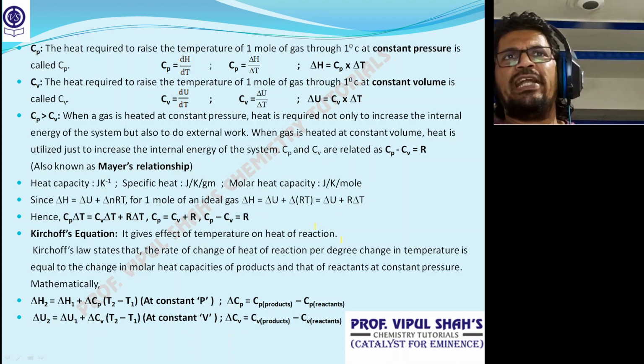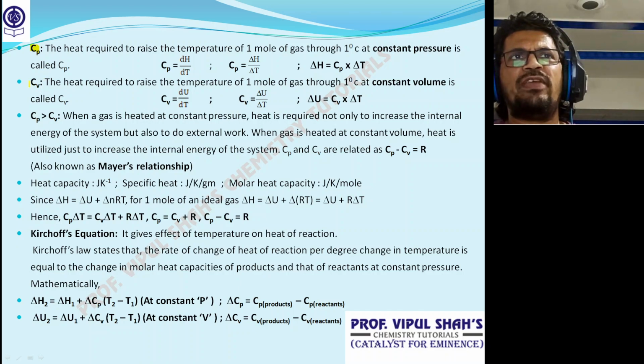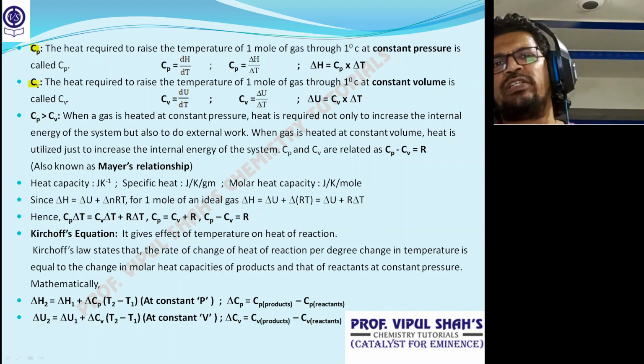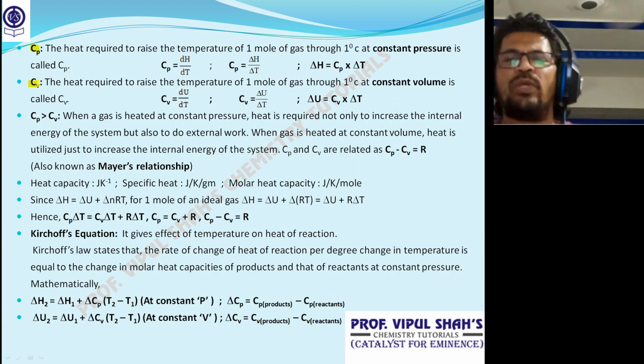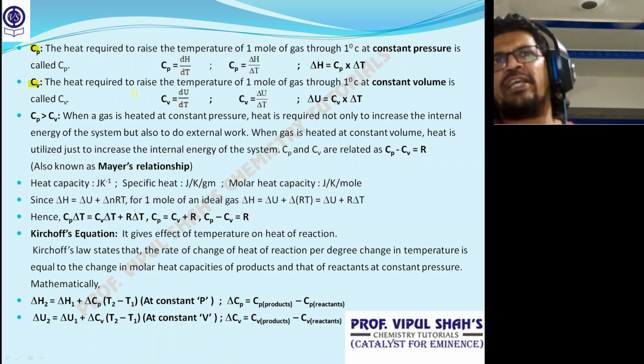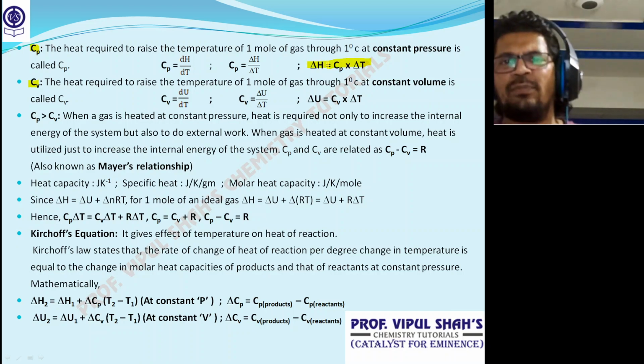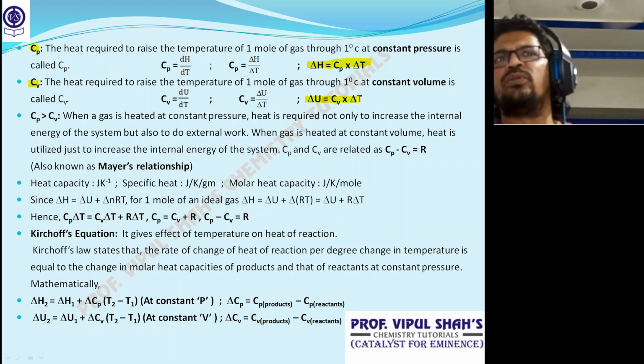Next, heat capacity: Cp, the heat capacity at constant pressure, and Cv, the heat capacity at constant volume. We just now did that Cp was the change in enthalpy. So for a very small change, Cp will be dH by dT, and for n moles of a gas, we can call it n into delta H by delta T. So we have the expression for delta H and delta U. Delta H is Cp into delta T for 1 mole, for n moles it will be multiplied by n, and in the same way delta U will be Cv into delta T.